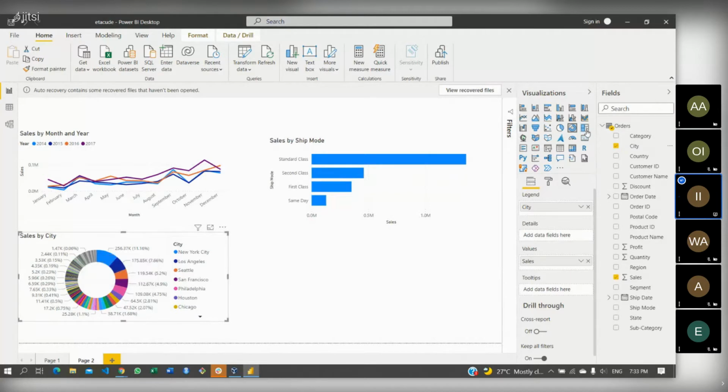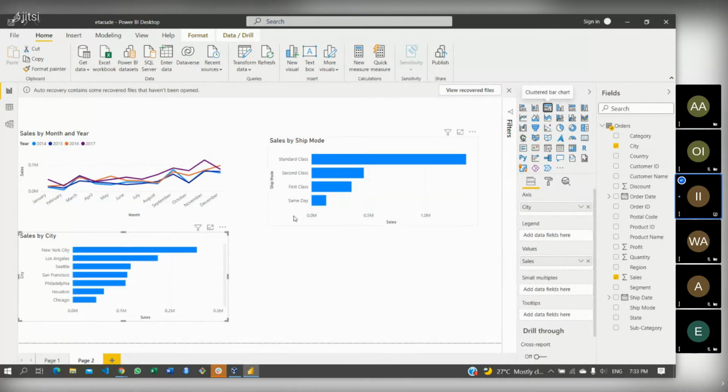Yeah, so you can probably change it to a clustered bar chart. So like this now you can see, right? And then you can scroll through. But as you see, most times you probably want to just check the top end. You understand? Like you want to check the top five cities because we can't invest in all the cities, right? We want to check the top five.